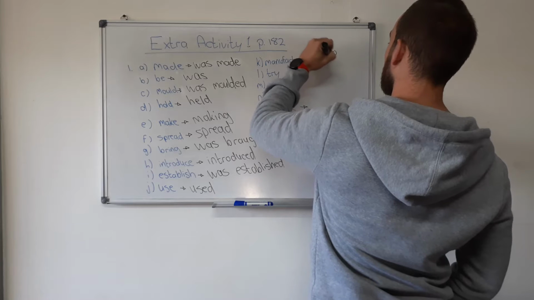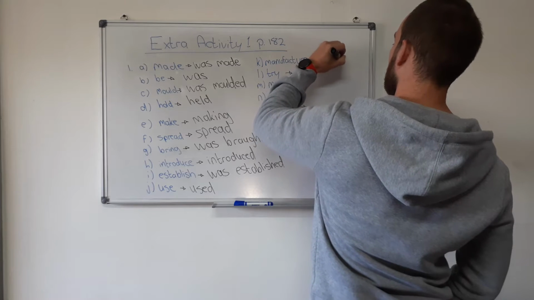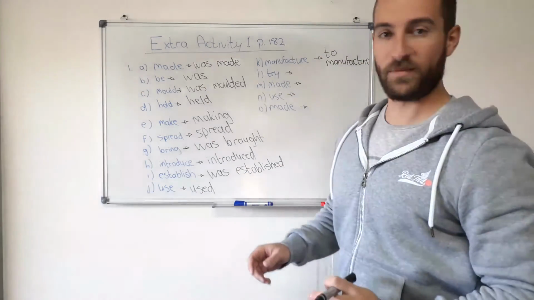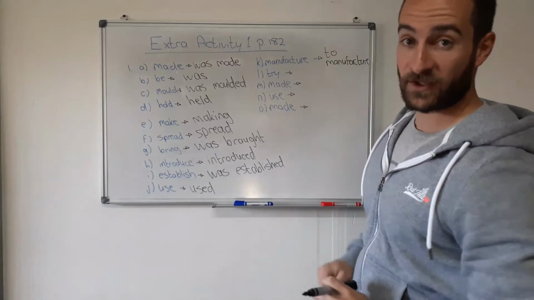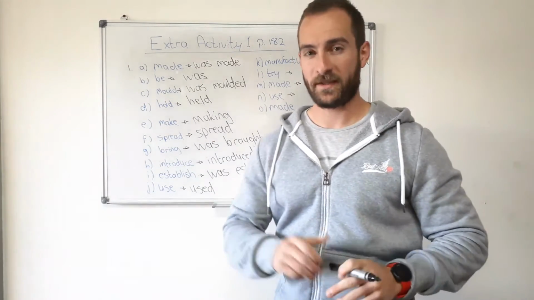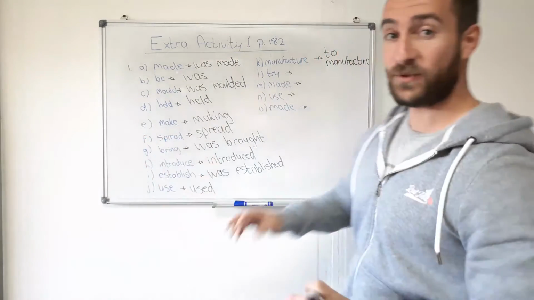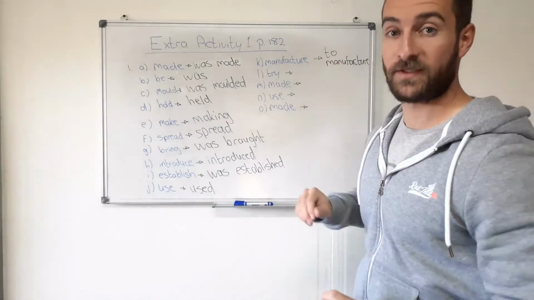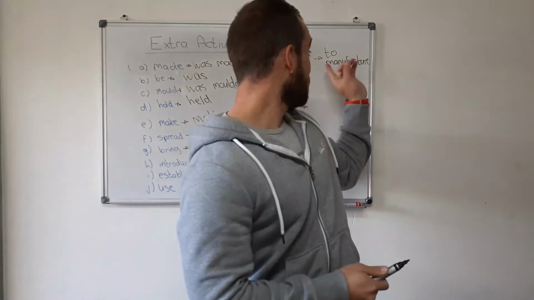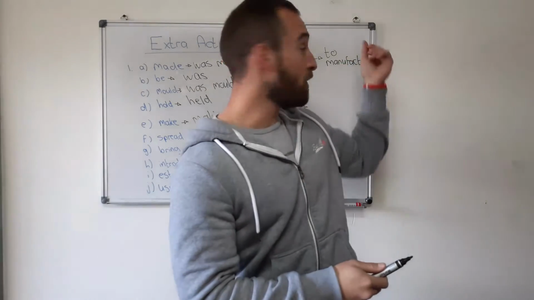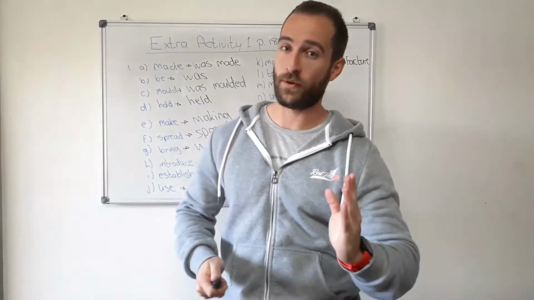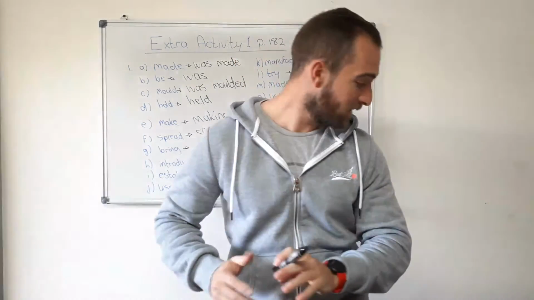I'll just write it down like this. Ran out of space a little bit, but you should be able to see it. It's to manufacture, and this is what you call an infinitive verb. Okay? You will always know it's an infinitive verb if you have to add the word to in front of it for it to make sense. It's also very important never to add, in this case, an adverb between to and your main verb. Okay, because if you do that, you are splitting your infinitive. It's bad language. Okay, so never do that.